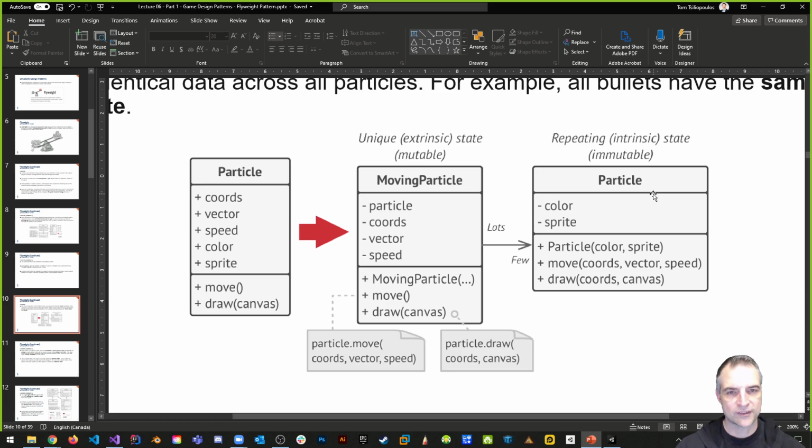That's the intrinsic state. If we can extract and split the class into two parts, one part which is only extrinsic and the other that's intrinsic, and then smash them together to make my particles later on, I have a win. I don't have to have all that data being used, because if I can point to the same pieces, then it might be easier for me to optimize.